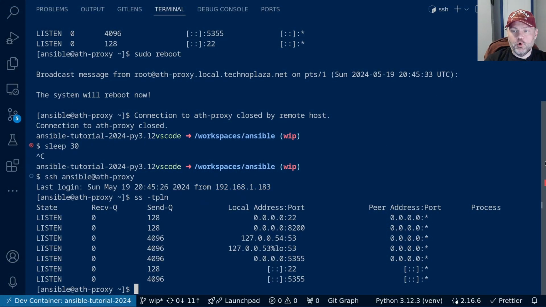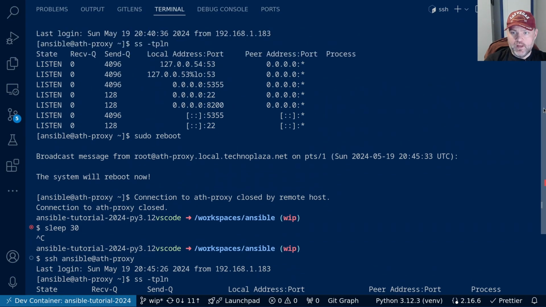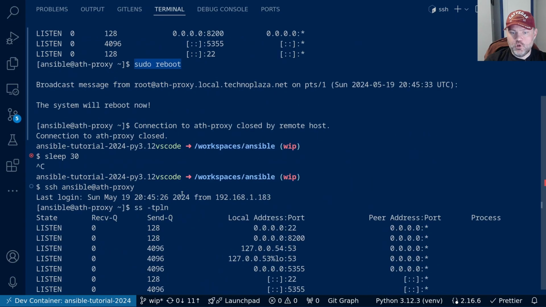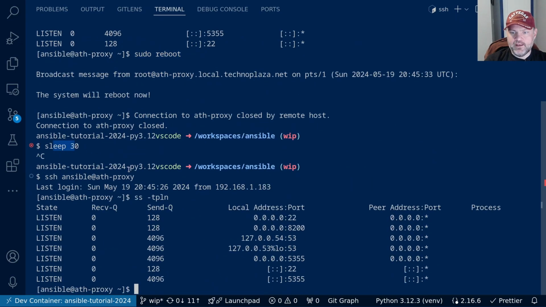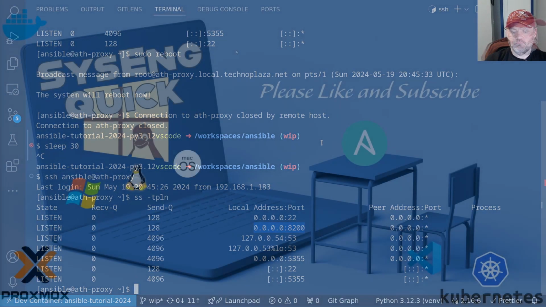Just real quick before we go, I wanted to point out that yes, the service does launch on boot. So I went ahead and you can see port 8200 is listening here. I did a sudo reboot. It did reboot. I waited till it came back up, logged in, and immediately it does run. So our vault will run on startup as the vault user.